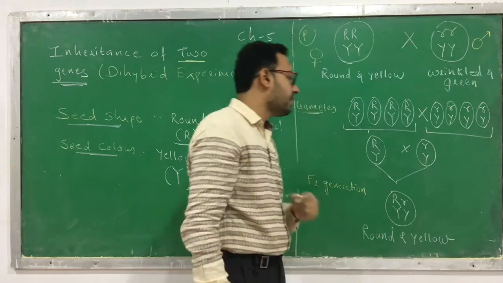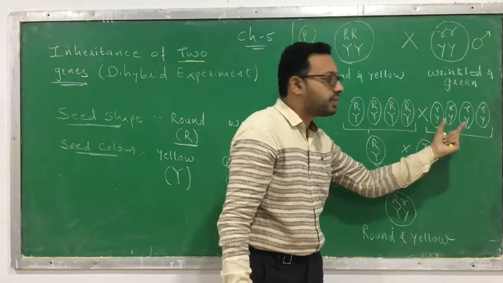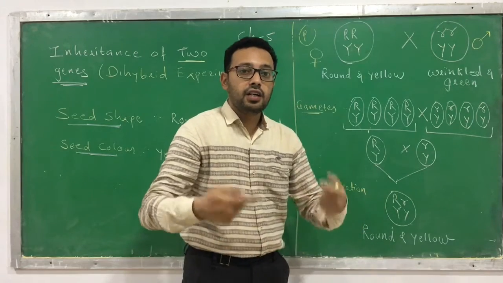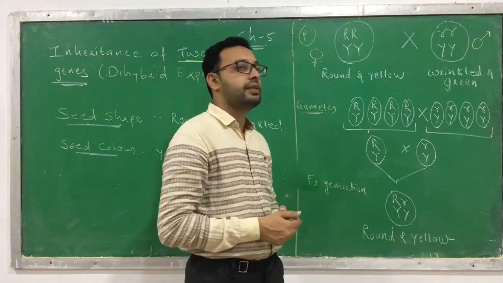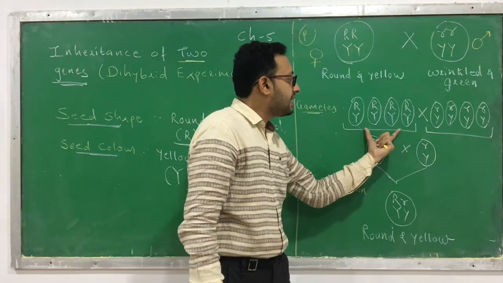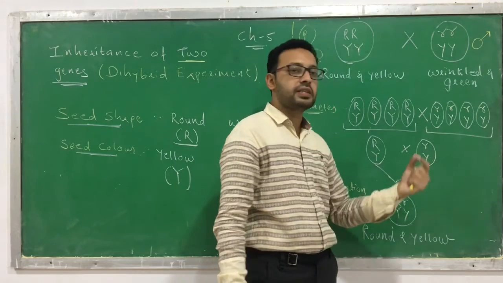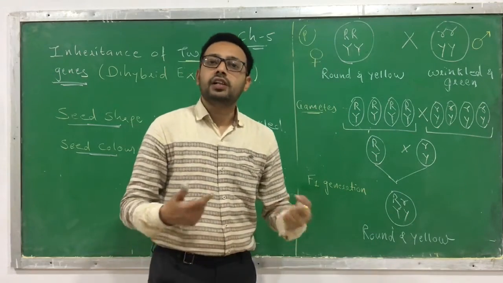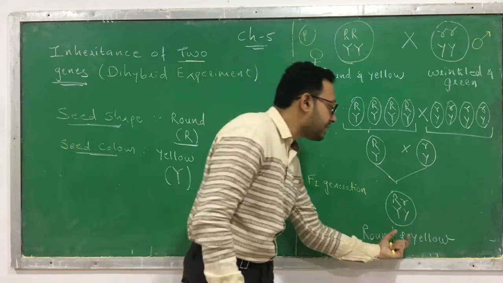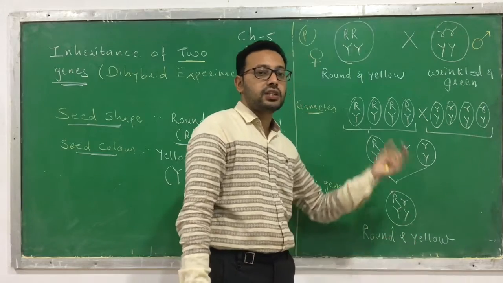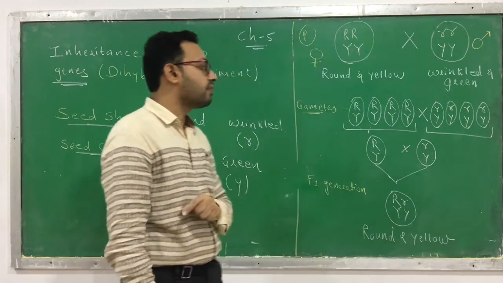That is round and yellow. Okay, clear? Remember, જો અહીંયા gametes અલગ ફોર્મ થતા હોય તો તમારે બધી 16 possibility બતાવવી જરૂરી છે. You have to show all these 16 possibilities, but here the gametes are the same. Even here also the gametes are the same. So we are taking just one representative, because in all the cases they are forming the same round and yellow seeds. So all the plants produced in the first generation in the dihybrid experiment are round and yellow, and this is the genotype of this plant.